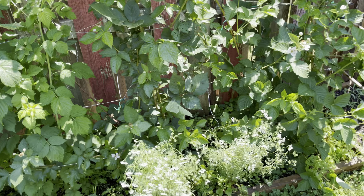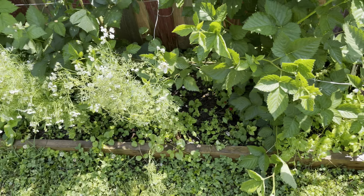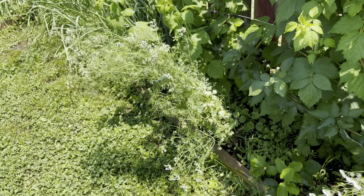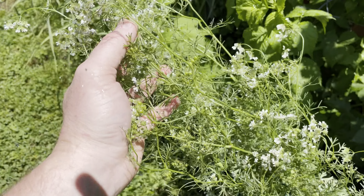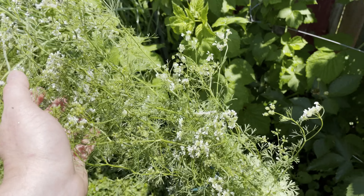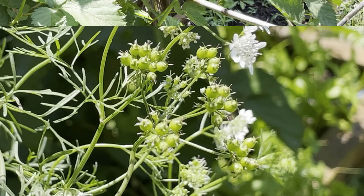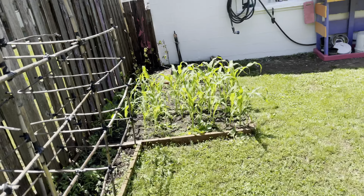I'm getting my first raspberries coming on. I had lots of blackberries last year but not any raspberries. The strawberries are hiding back there — I should have planted them somewhere else. This was my early cilantro from last year; it started growing in March. I'm just letting this go to seed here, so yeah everything's going really good.